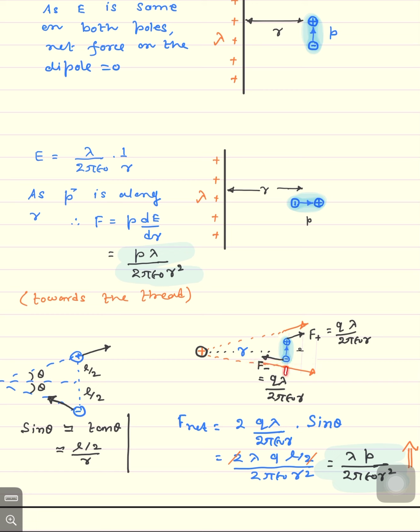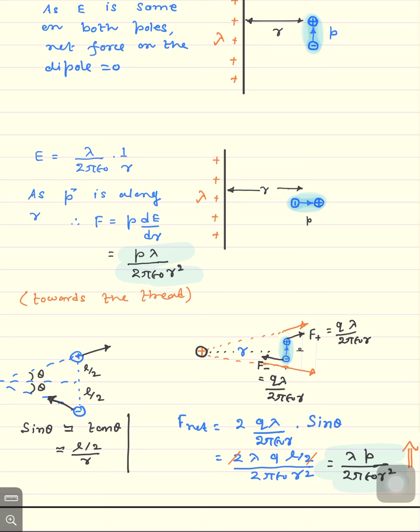The resultant will be along y only. If we see this angle is theta, here I have drawn it more clearly: this force and this force, their x components will be parallel, given by the cos component, and the y component will contain sin theta. So this force into sin theta and this force into sin theta both will be added. We will get the resultant force; simplify and place the value of sin theta from this diagram.